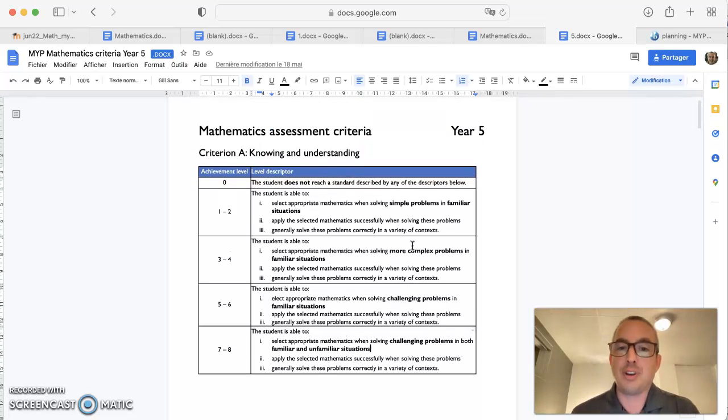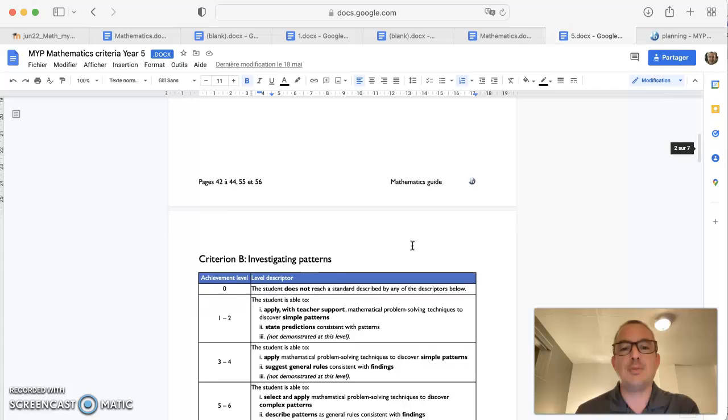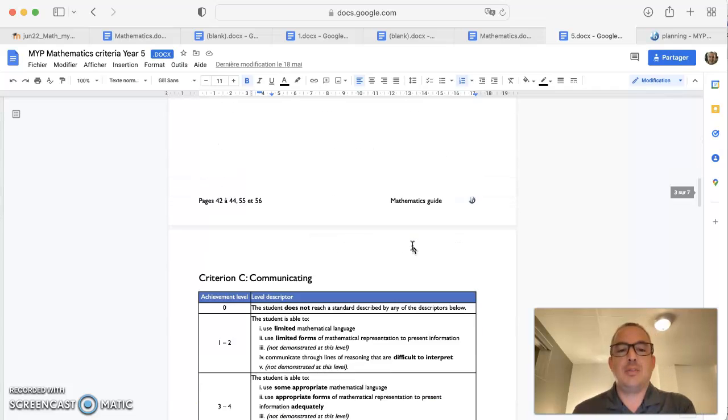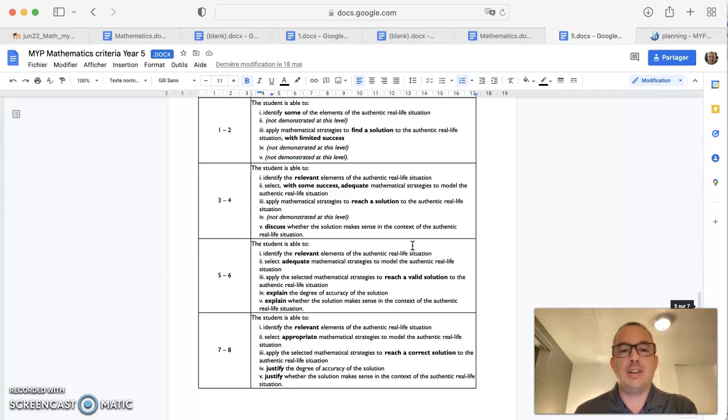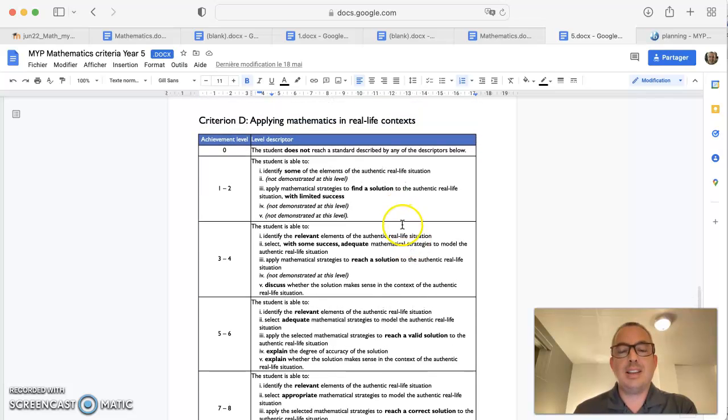And if I have the conceptual understanding that I want the students to represent relationships between quantities, let's say graphically, then I would have some questions that ask that, of course, in order to be coherent with my statement of inquiry. So this is for criterion A. For criterion D, let's go there right now, it's like one problem, something that has to be solved using a real life context. So it's much broader, and there are not many problems.